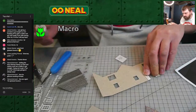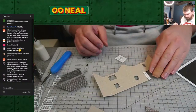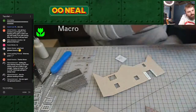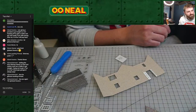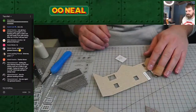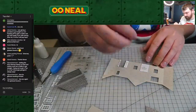Right, stick that down. Now I've got to work out where this one's going. See, it doesn't really tell you much about the doors. It's just got the info like in the picture, but there's no instructions for it. Yeah, there's nothing. I guess they assume you know what you're doing by now. I like instructions, helps you through midday. Right, I reckon that sticks on there. I'm going for it.